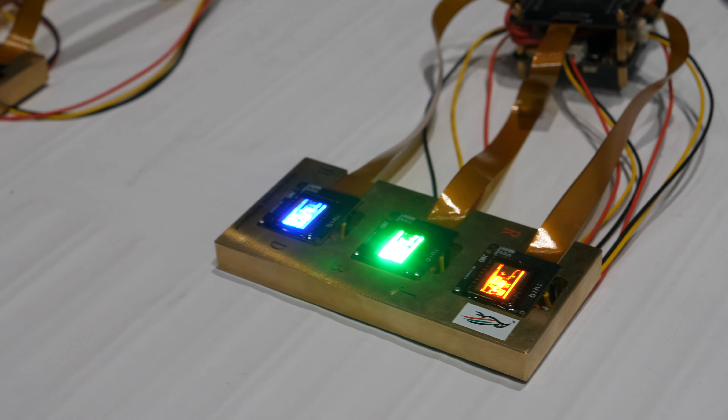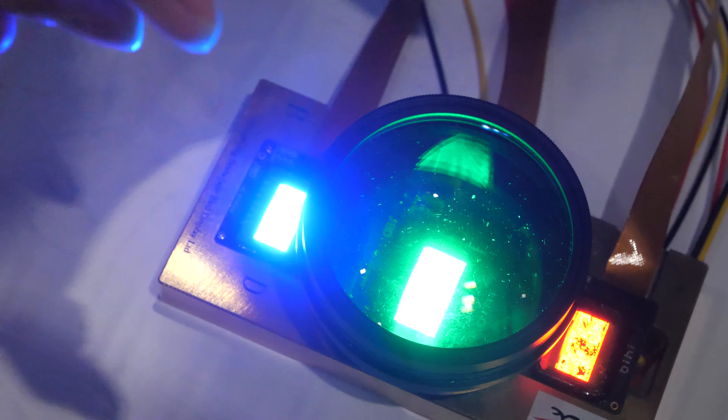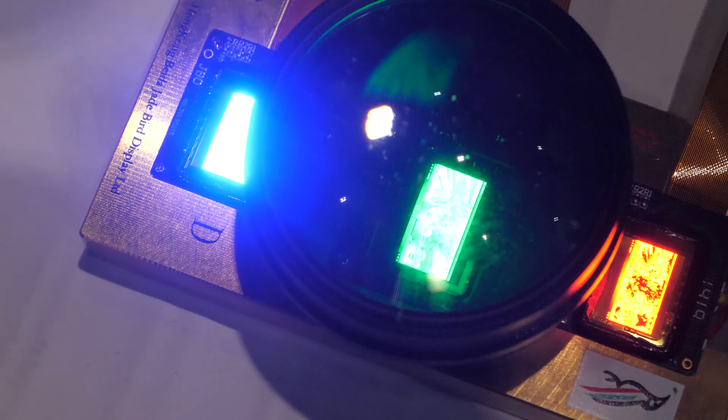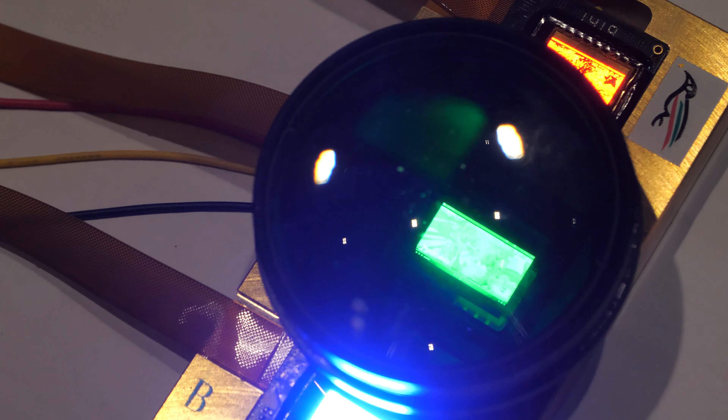Is this full brightness? This is only a small percentage of the total power — it's very bright. What's the resolution here? The resolution is very high — it's 4K by 5K, in a 12mm by 9mm form factor, roughly 0.6 inches diagonal. So you have a 4K by 5K display in 0.6 inches — yes!